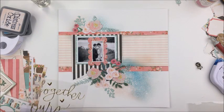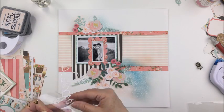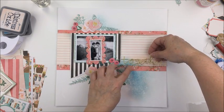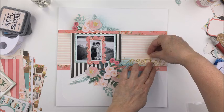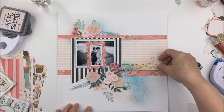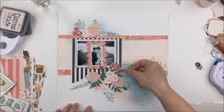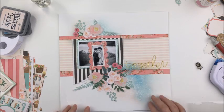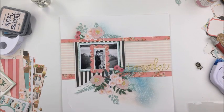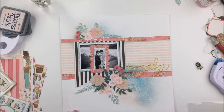So I'm going to lift up that photo on some craft foam adhesive. And now what I'm doing is I just went into my stash and I found a gold phrase sticker. This is from Heidi Swap's Color Fresh collection. And I just really love the font of this puffy sticker, and I'm gonna put that on there. It says "Together," which you can see. Obviously I've got a really fantastic spot, a little ledge to put that word there at the bottom of that horizontal strip across the center there to the right of the photo, and that is going to be my title.